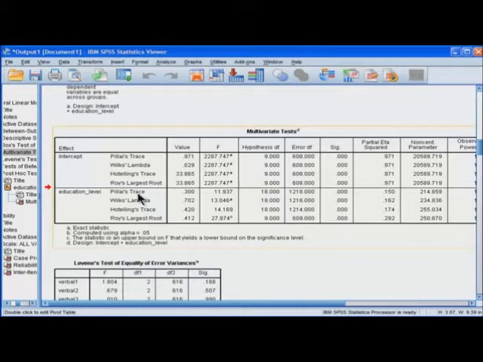The vast majority of people report either Pillai's trace or Wilks' lambda. Pillai's trace is the least sensitive to violations of the assumption of covariance matrix. So if you have a hunch that you have violated the assumption and you want to keep yourself protected from rejecting the null hypothesis when it's in fact true, then you should use Pillai's trace. And in this case, Pillai's trace, the value is 0.30, but the actual F value is 11.94, and it's significant at p less than 0.001.